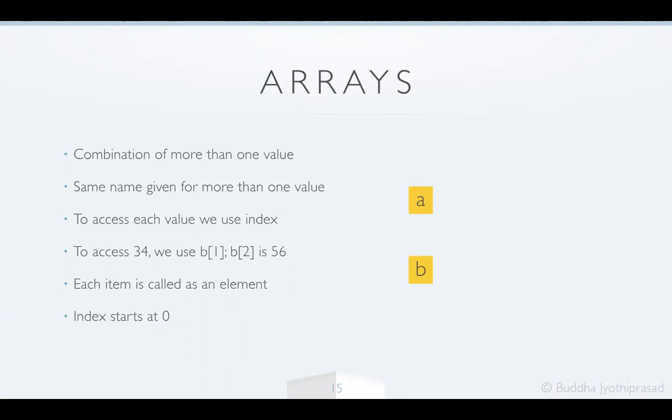What you can do, you may think of creating, say for example, a1, a2, a3, a4, a5, like that. But what if you have 100 students? Can you create 100 variables like a1, a2, a3 up to 100? No, you cannot. It's not convenient, because tomorrow it may not be 100, it may be 1000. You cannot keep on creating all those variables, right? So for that, Java, in fact, any programming language gives a data type called an array.